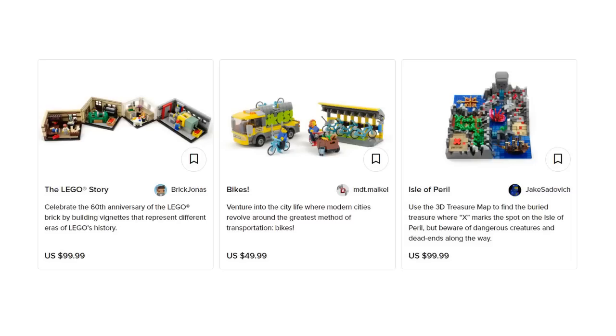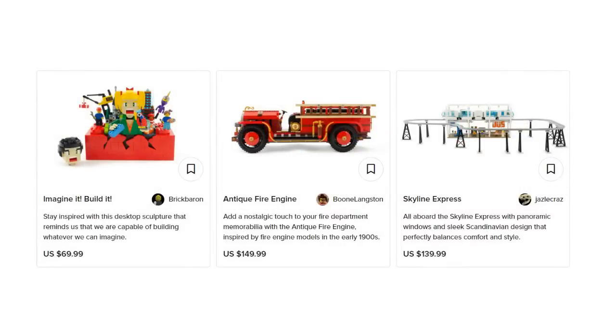In the next row, we have the Imaginate Build. So this is, I guess, a desktop sculpture. That's what it's sold as. I am impartial to this. It definitely can't fit in a Lego city. Well, I shouldn't say that. It could, because I can see you could take part of this and make a giant billboard or put it on top of a building for a boutique or something. Or it could be some sort of giant advertisement, because of just how it's brick built in terms of a 3D look with those faces and those people and all the things around it. It's definitely not minifig scale in that sense that you can't have minifigs play around with it, but you could make it into a giant sign of some kind. But just looking at it, it doesn't interest me that much, and I think it'll take a bit of work to incorporate it into a Lego city.